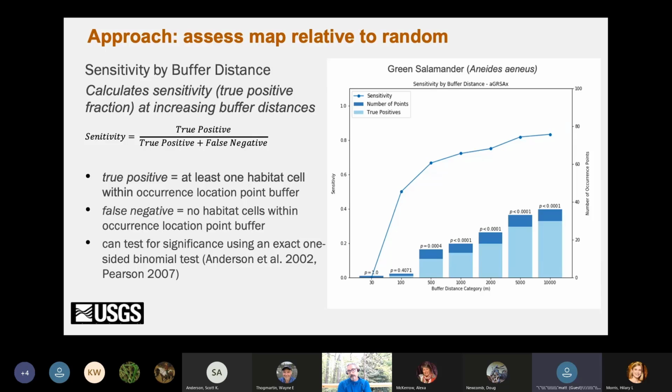In this case, you can see that right around the 500 to 1,000 meter distance is about where the scale at which your model becomes a little bit more useful, as it were. And for each one of these distance categories, we can do a statistical significance test using a one-sided binomial. So this is an example for just one species. Next slide.